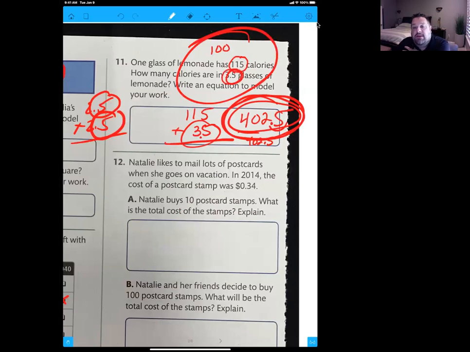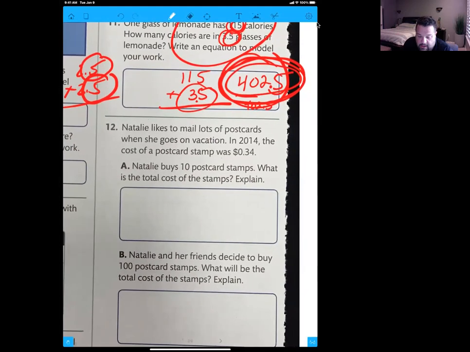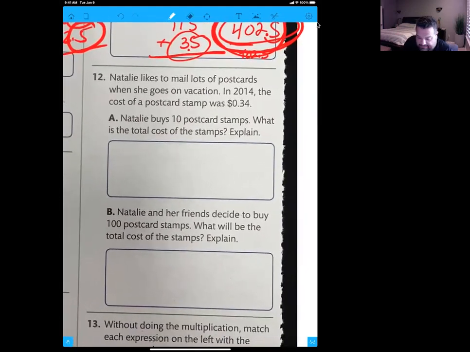And even if you pick 3, well, 3 times 100 is 300. So your answer is between 300 and 400, right? Somewhere in that range, or close to it. It happens to be 402.5, because remember, we rounded this 15 down. So use your estimates to make sense, because when you get this on the FSA, they're going to give you choices. It's going to be 4025 for all the choices. They're going to put the decimal in different spots. So if you do a quick estimate, you should be able to get a lot of those. All right, do number 12.